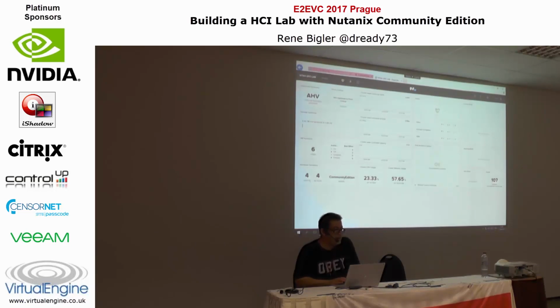Here you see my 4 hosts running in 4 blocks, because they are separate cases. On the commercial edition with this Supermicro setup hardware, they basically have cases where you have 4 nodes in one block, they call. You see how many VMs are running on top. Of the 6 VMs, 4 are these controller VMs. 1 controller VM on every host.